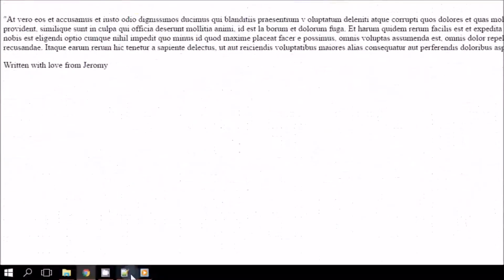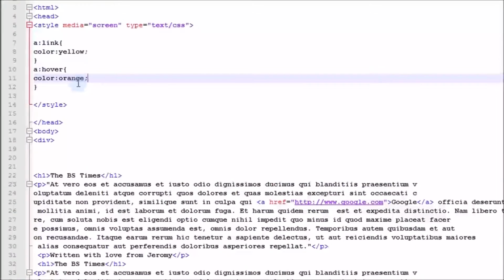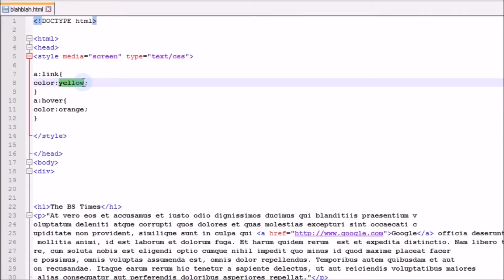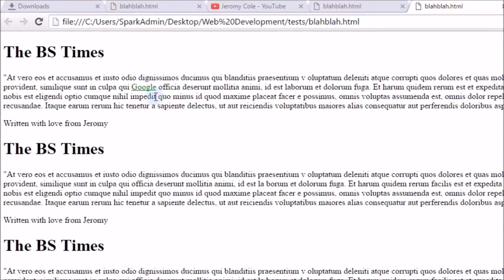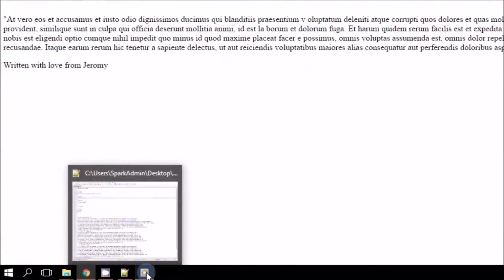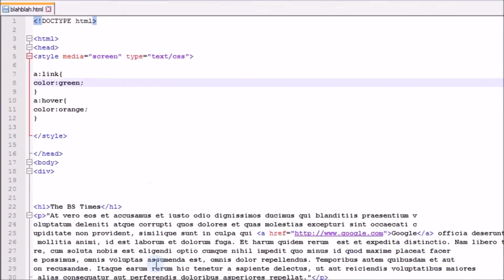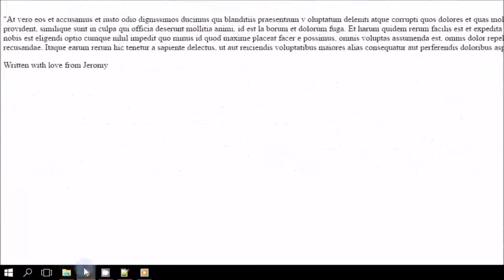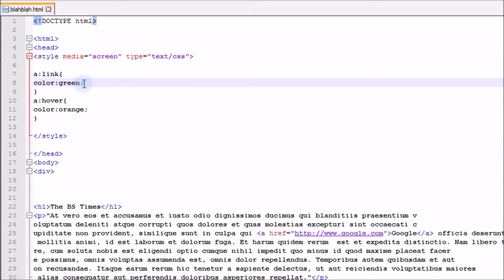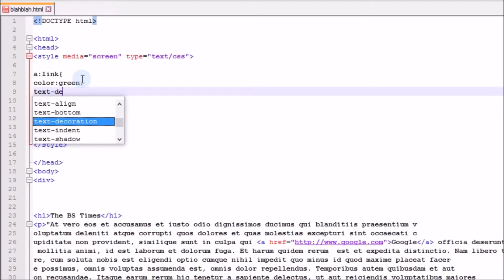Let me give you a quick little update to show you a little bit clearer. Green. I know that'll show up on a white background. And alright, so anyways, we made those changes, and all we had to do was have this little bit of code. But let's say if we didn't like how it has the underline, we could change that with the text decoration attribute, spelled out just like that.